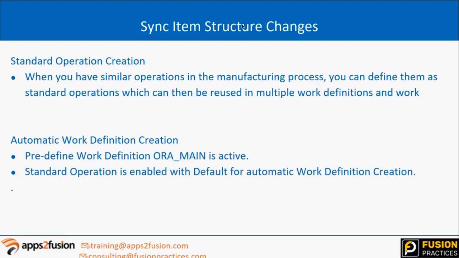I've not seen that, and like I said, this feature is very new. I haven't used this feature myself on the cloud, but in all the documents I've read about capabilities, everywhere it spoke about syncing the item structure changes to the work definition. Right, okay, that's a limited change. And that is irrelevant in EBS because in EBS the routing doesn't really have items. Routing does not have items, it only has the operations.